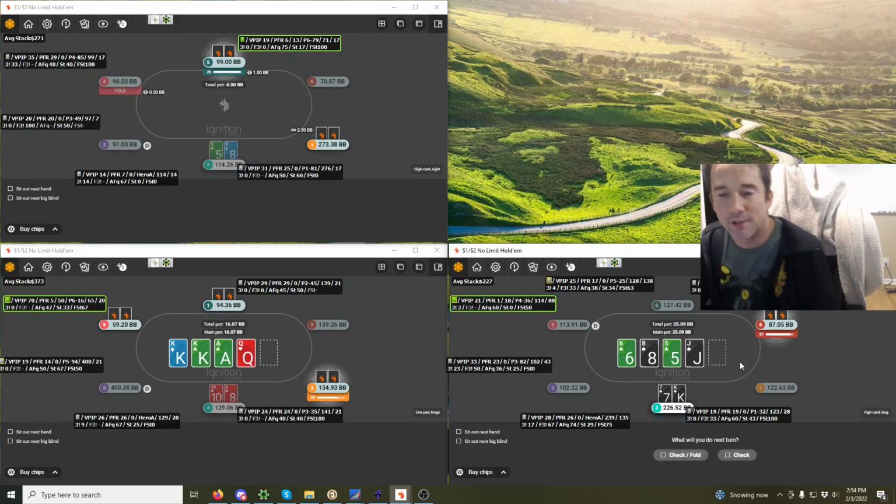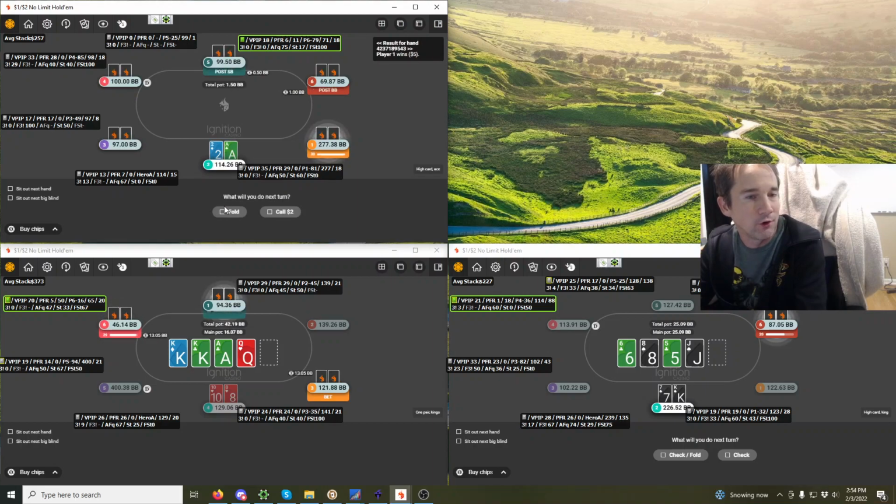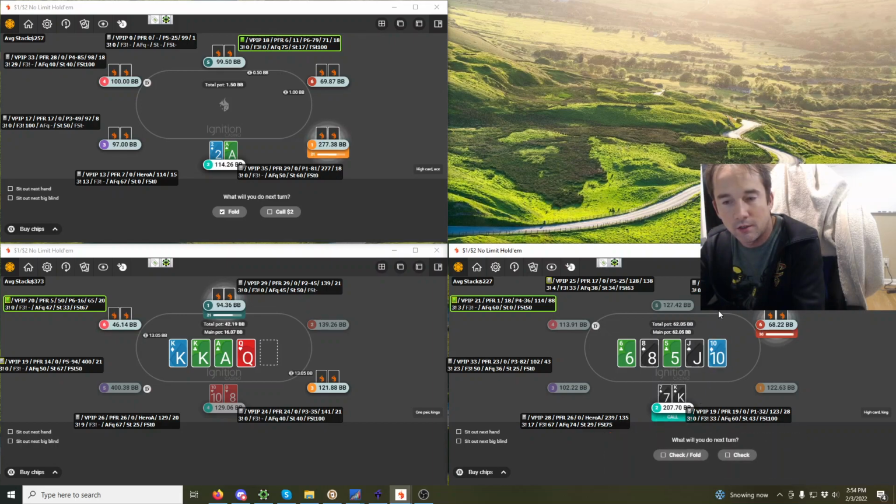Very interesting turn card, that jack of spades giving me the backdoor flush draw to go with the very obvious open ender. The flush draw, of course, is far more stealthy. He continues betting. He bets 18 into 43 with all that equity and all the draw. I'm coming along for the call.